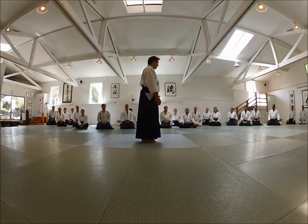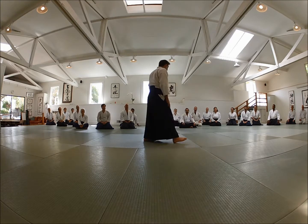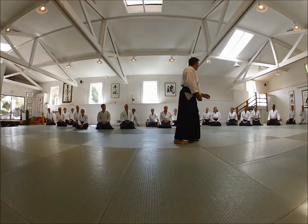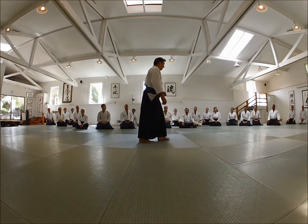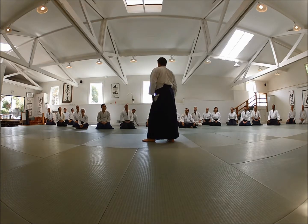So, to me, Arimi is entering, like that. It means to enter, move in. You can move in one step or two steps. You can move in sliding slightly. This is Arimi. Arimi Tenkan is to enter and change direction, the other direction.